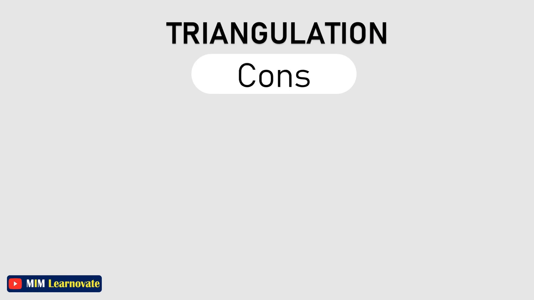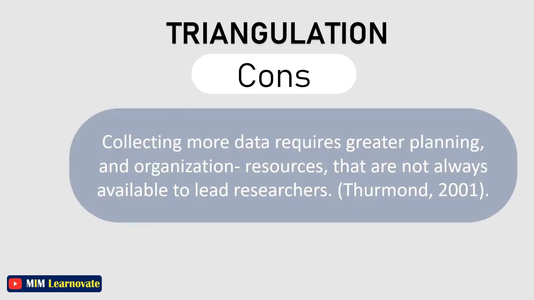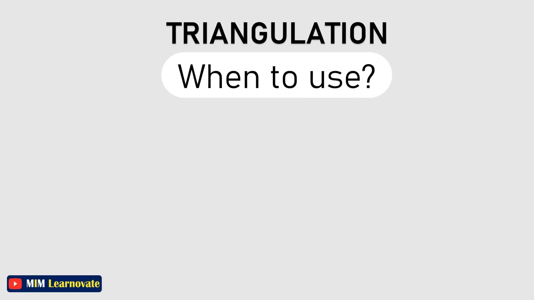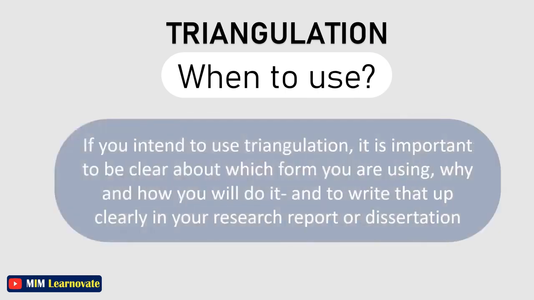Cons of using triangulation. Collecting more data requires greater planning and organizing resources that are not always available to lead researchers. This method can be time-consuming. When to use triangulation? If you intend to use triangulation, it is important to be clear about which form you are using, why and how you will do it, and to write that up clearly in your research report or dissertation.